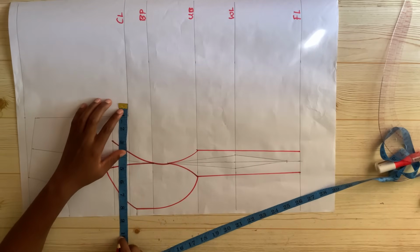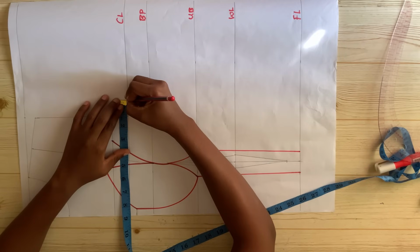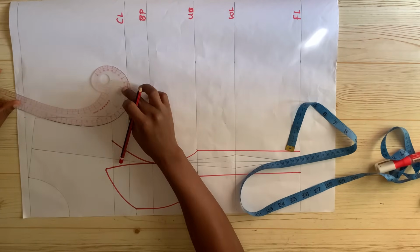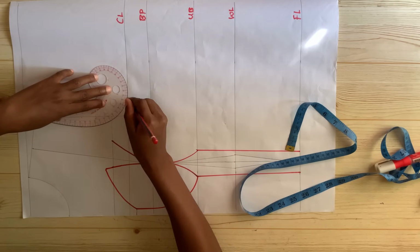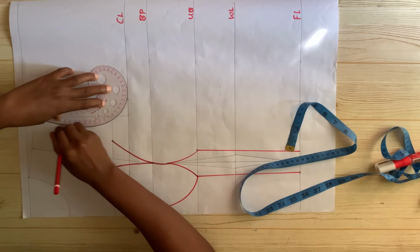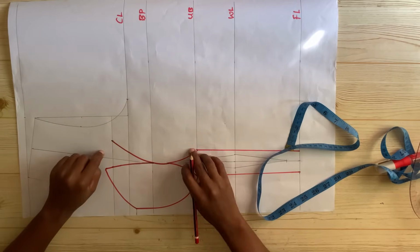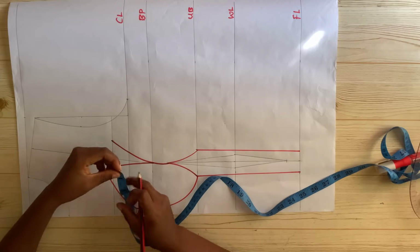Now on the chest line, I'm going to take my bust measurement divided by 4. Okay, you make a mark there, and with the help of the French curve, I'm just going to connect the armhole. I'll make sure my curve ruler is sitting on the dots that I made. Okay, just like this. That's all. Now that we have done that, the next thing now is to create this other curve.